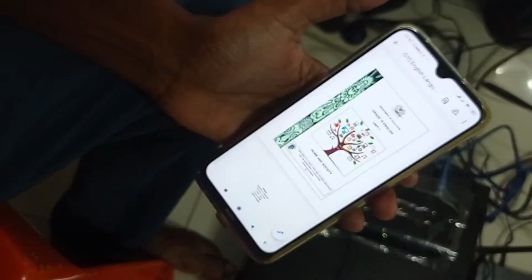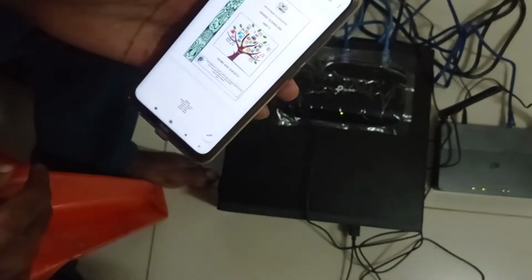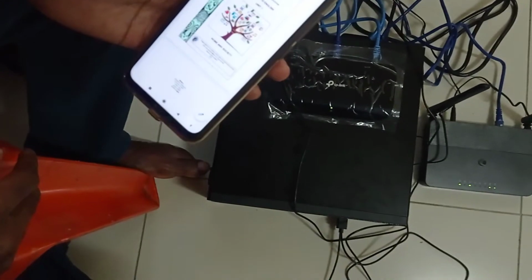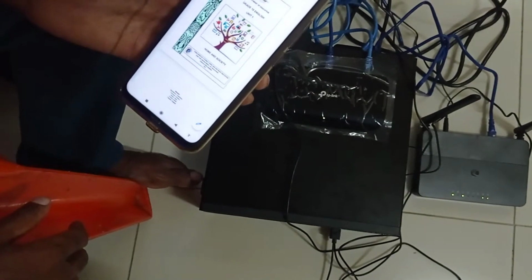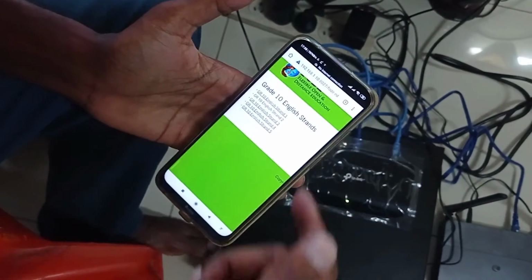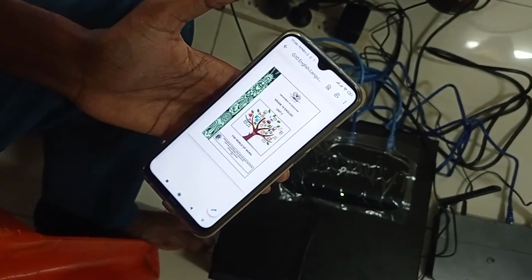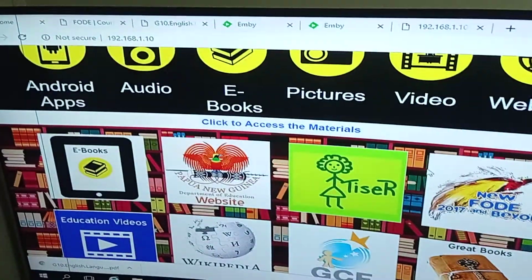So now Cupiano Secondary School, you now have all the resources for Ford in your digital library server, which you can make available to the Ford students if you are planning to teach Ford and make it a Ford center, because now you have all the resources available in your school, which is the digital library. So this is a copy of just an example of a website. Let's just go back to the main screen. We're back to that again.